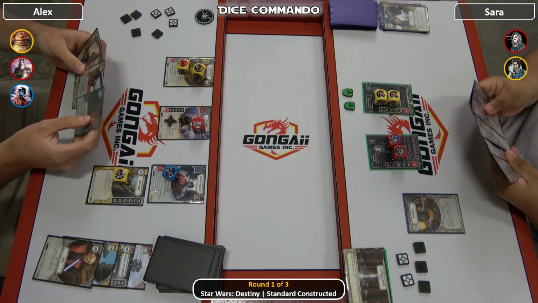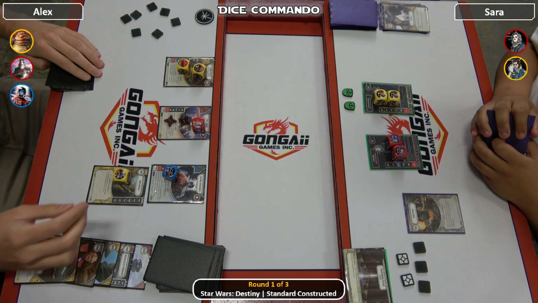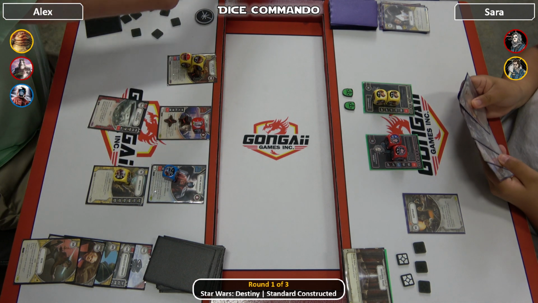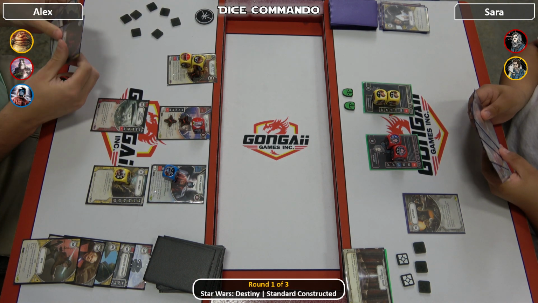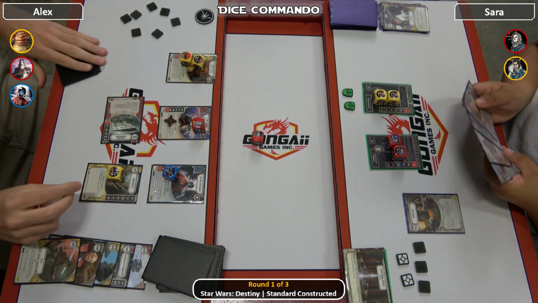Oh, Scrap Heap, not a bad start. So Scrap Heap is when you discard the top card of an opponent's deck, you may gain $1, exhaust to gain $1. So, all right, he's delving 1 to eJabba. Oh, Planetary Bombardment, and that has Ambush. So he'll roll in. It's a blank. Man, Alex is rolling a ton of blanks this game.